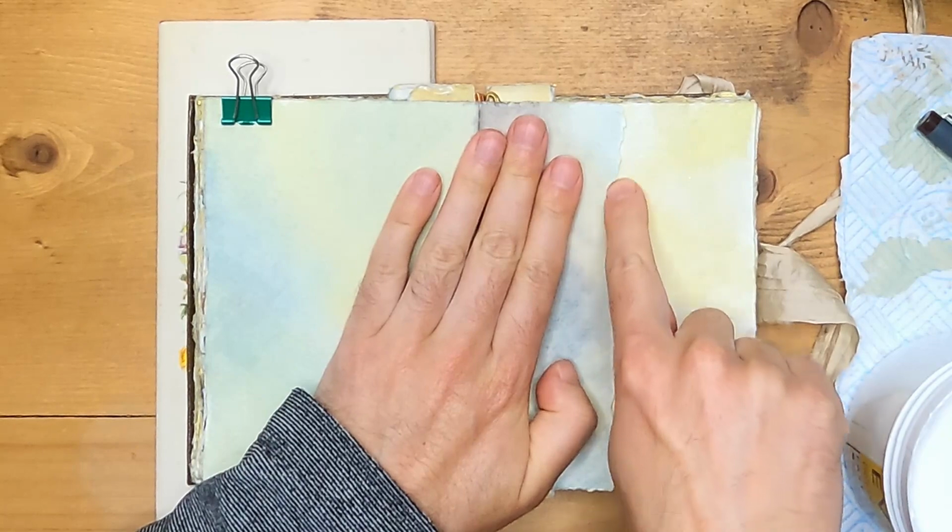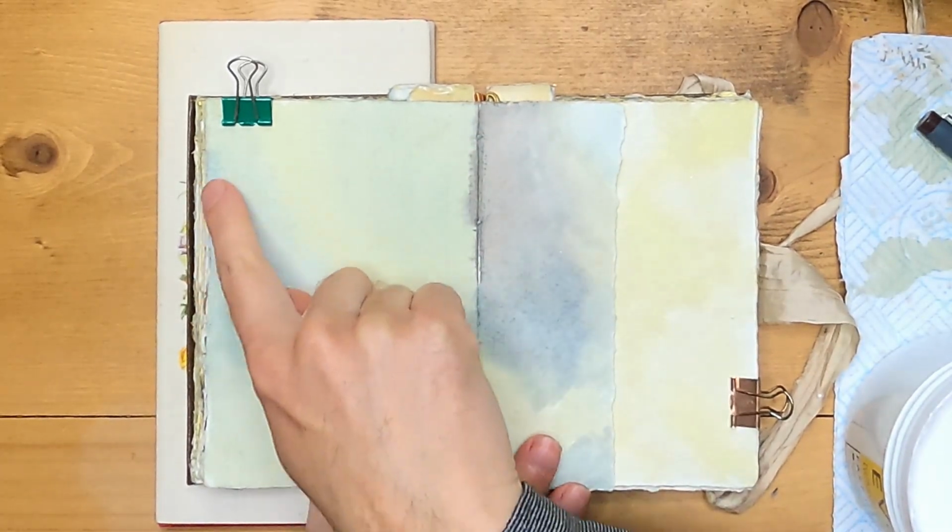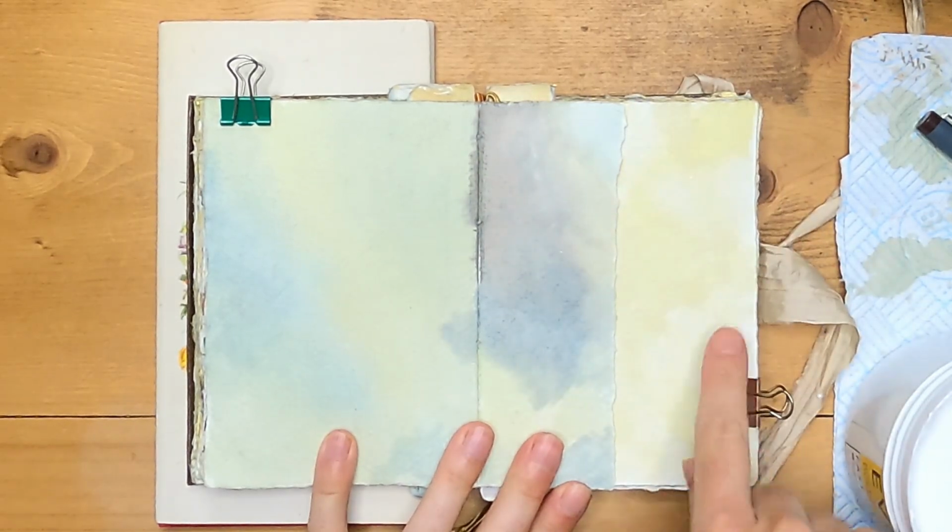So the gold leaf is going to be all the way along here. And it's going to match some of the gold leaf work that's on the edges of the outside of the pages.